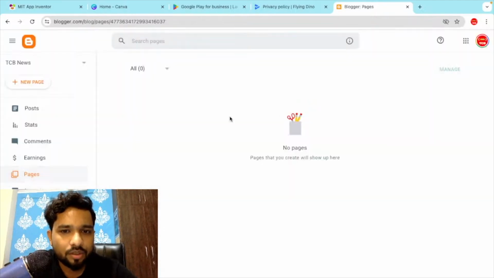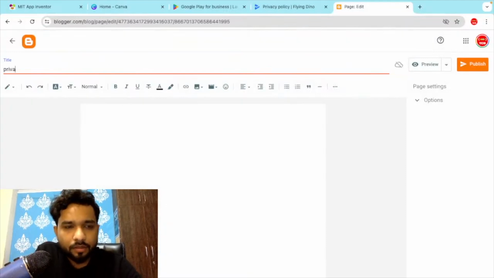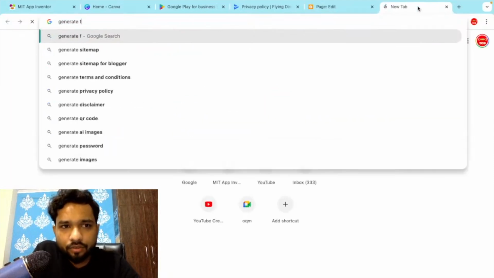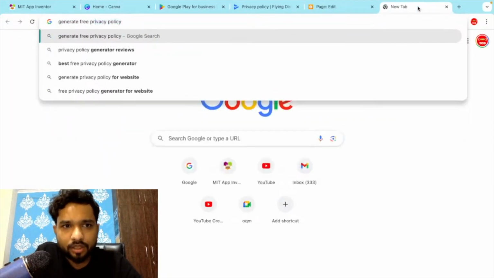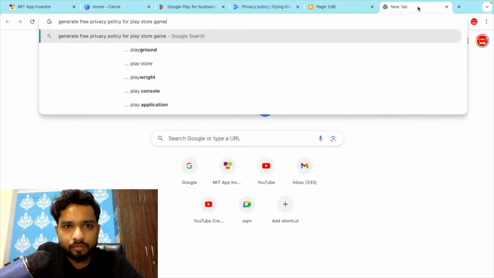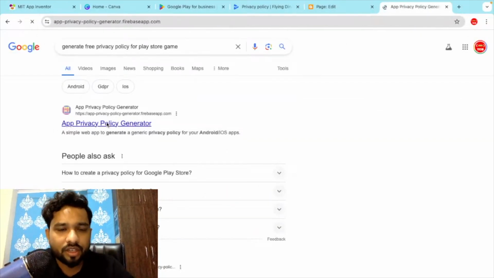I'm going to name it privacy policy for Flying Dino Game. Then I'll search for a free privacy policy generator for Play Store games, and you can see this one app privacy policy generator website.